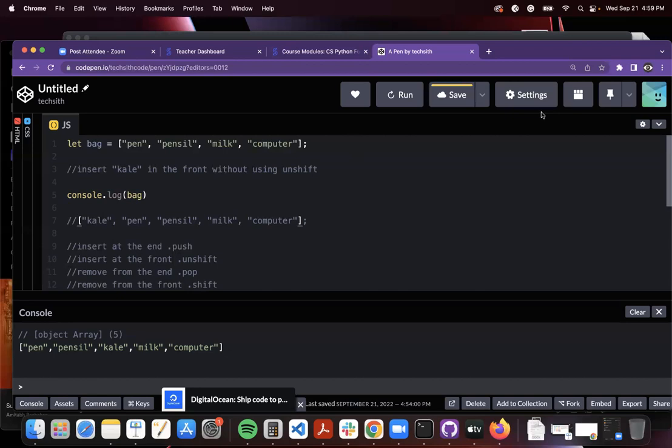Think of this scenario, like you went to get some groceries, and your mom asked you to get some kale, right? But then you forgot. But now you put the bag, and mom is like, okay, do you have kale? You say, yeah, it's in the bottom. But she doesn't look at it right now, but she's gonna use it later on. So what do you do? You just run quickly out, get the kale, and then put it at the bottom of the bag, so she wouldn't notice, right? How would you do that? And as I said, if you don't understand, don't think too hard. Whatever comes in your head, try it, right? That's how I would suggest.